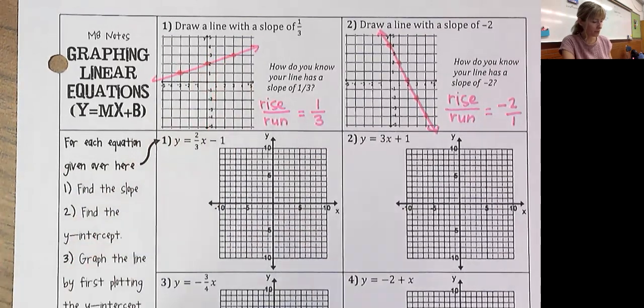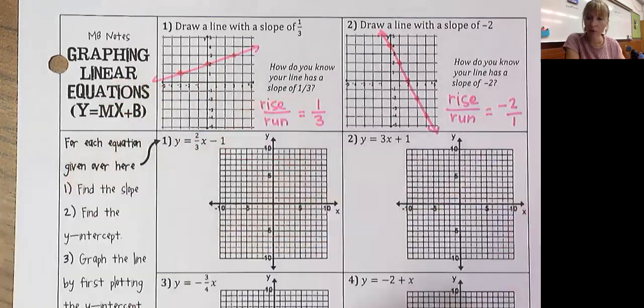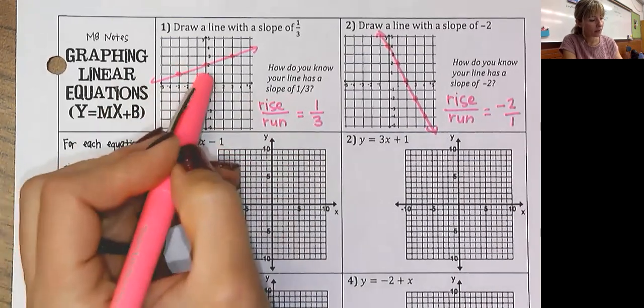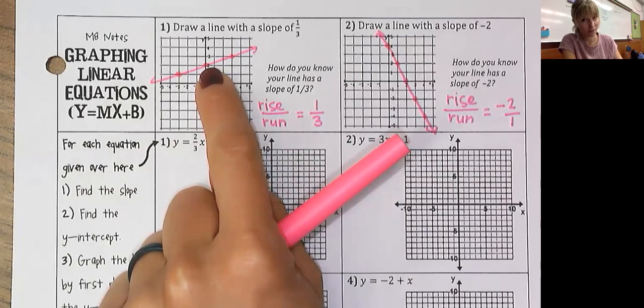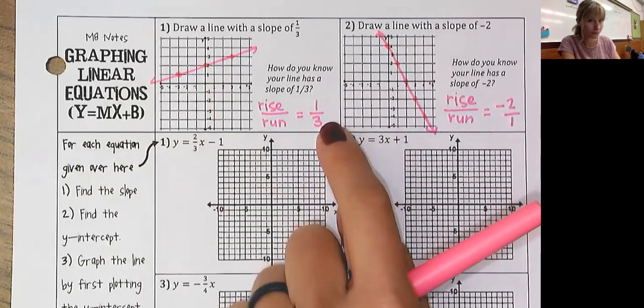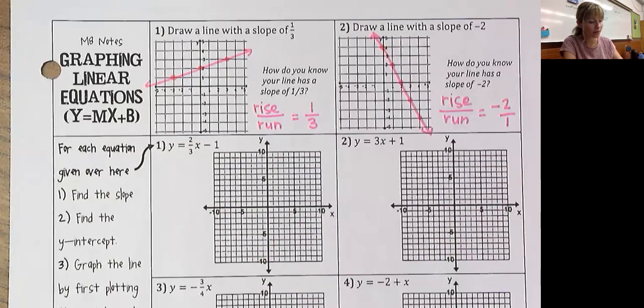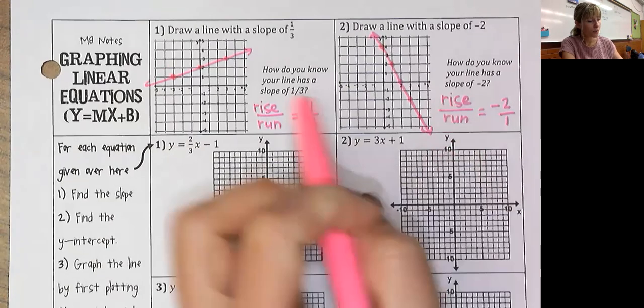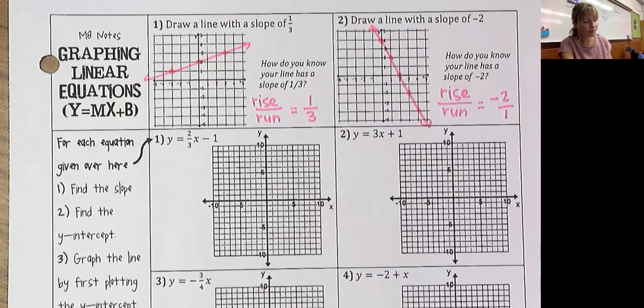And some of you might be saying, I drew the exact same line as you. That's great. But if you didn't, the only thing that's different from your line to my line is the y-intercept. My line crosses at 2. Yours might cross anywhere else, really, as long as it goes up 1/3. Number 2, I gave a y-intercept of 4. Yours could be anywhere, but then it has to go down 2/1. So the part that changed maybe from your graph to mine is the y-intercept. And what that means to me is that honestly, those are the only 2 things impacting this line, which means those are the only 2 things I need to get a line.